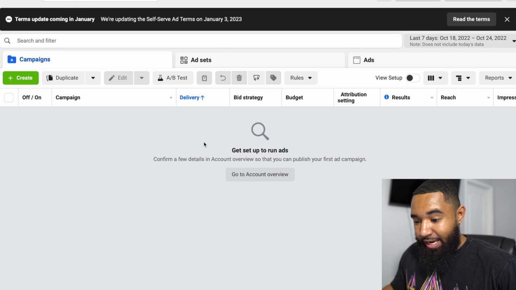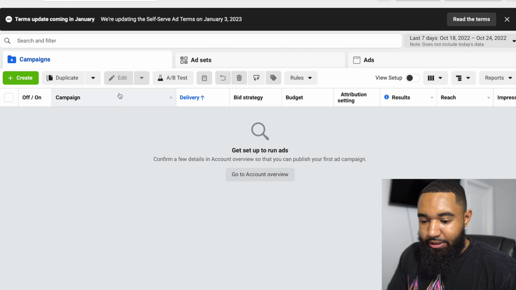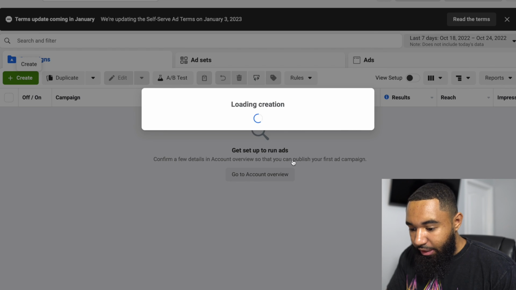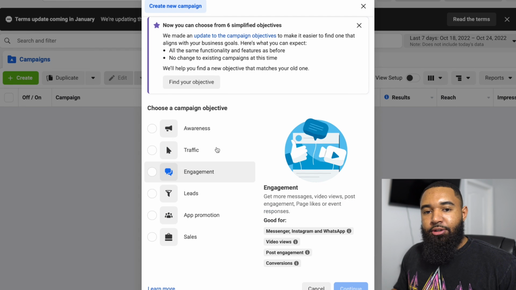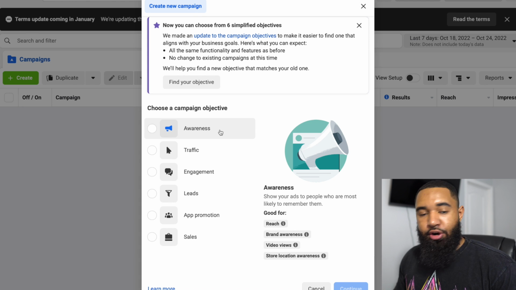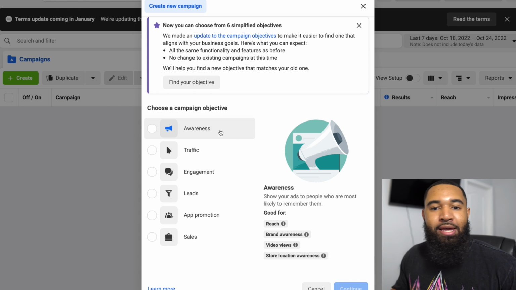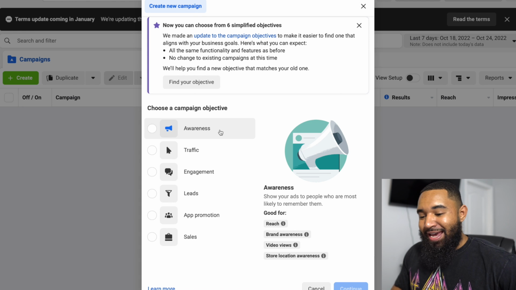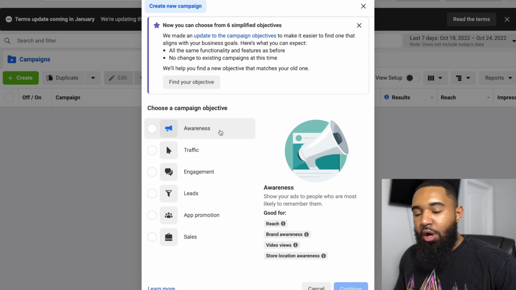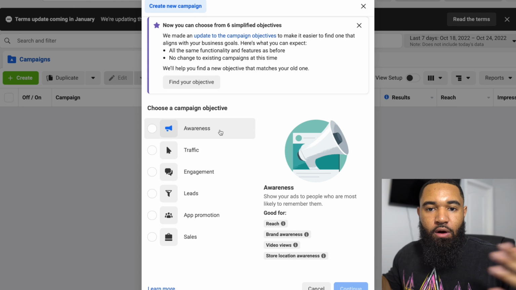So to set up your first campaign, okay, what you're going to want to do is click Create, and you're going to see these objectives, okay? And these objectives really follow your customer journey, or sales funnel, right? So awareness objective is really going to be for somebody that is brand spanking new to your brand. They don't know you from a can of paint, okay? And awareness campaigns are really good to run at that initial phase. You want people to get to know you, right? That's where you want to run awareness campaigns.